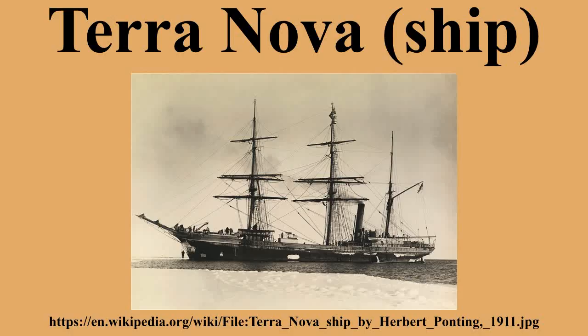Although the 24 officers and scientific staff made valuable observations in biology, geology, glaciology, meteorology, and geophysics along the coast of Victoria Land and on the Ross Ice Shelf, Scott's last expedition is best remembered for the death of Scott and 4 companions. After wintering at Cape Evans on Ross Island, Scott, Henry Bowers, Edgar Evans, Lawrence Oates, and Edward Wilson set out on a race to be the first men at the South Pole.